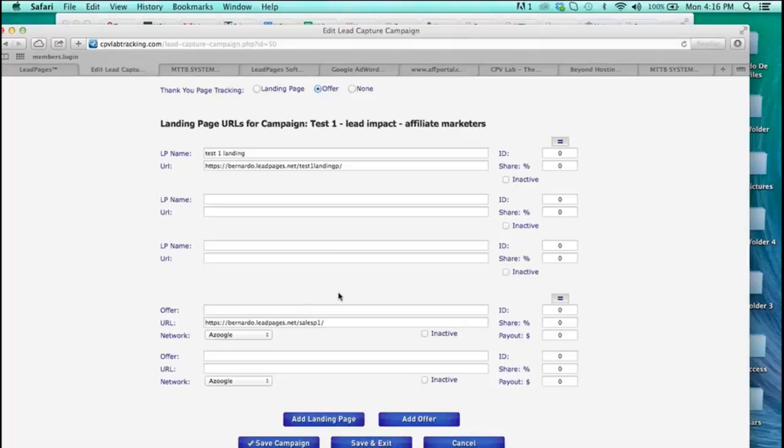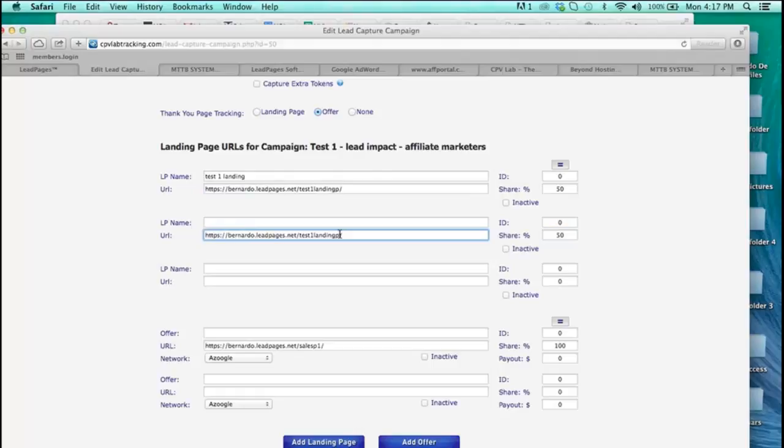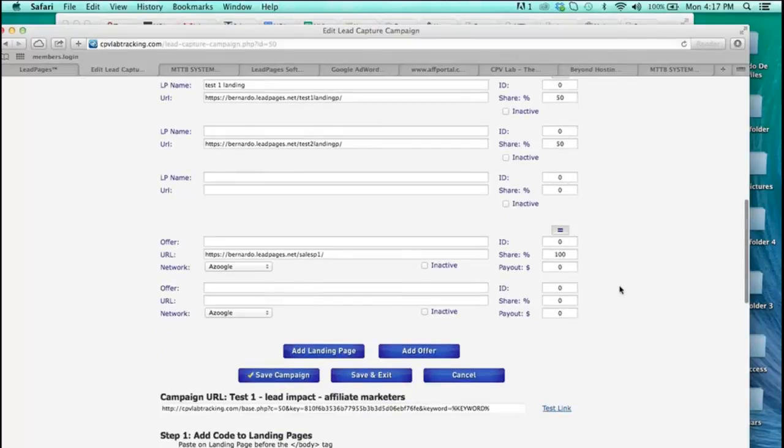This is very important because you need to get the setup right. So hopefully that was clear enough, and then you just make sure that this says 100% and 100%. And if you add more than one landing page, then you're just going to put 50% and 50%, right? Say if you have another landing page here, just landing page test 2, something like that, then you're just going to put 50 and 50, and so on, right? If you want to add more landing pages, you just put like 33, 33, 33, and so on, right? So that's how you would do that.